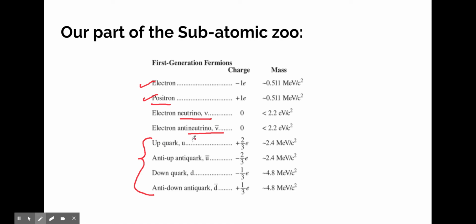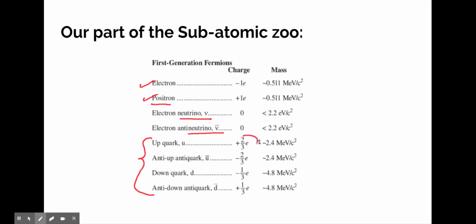And you can see the information here that's provided that quarks have fractional charges. In other words, they don't have a whole charge like an electron has a -1, or a proton might have a +1, or a positron has a +1. An up quark has 2/3 of the elementary charge. The anti-up quark, and this is a feature of all antiparticles, remember, has -2/3 of the elementary charge. The down quark is -1/3, and the anti-down is +1/3.